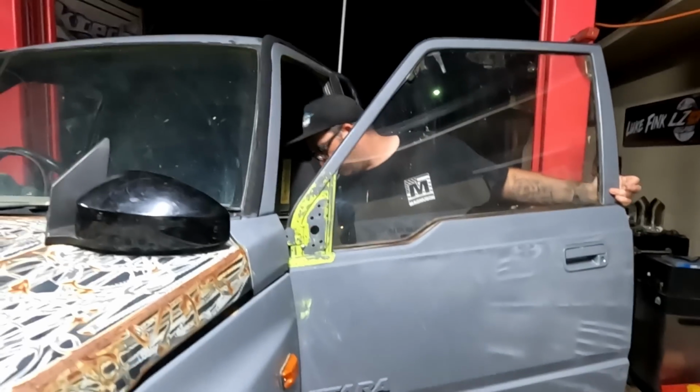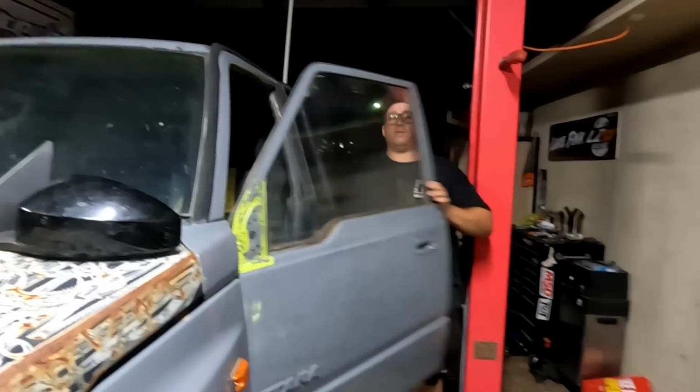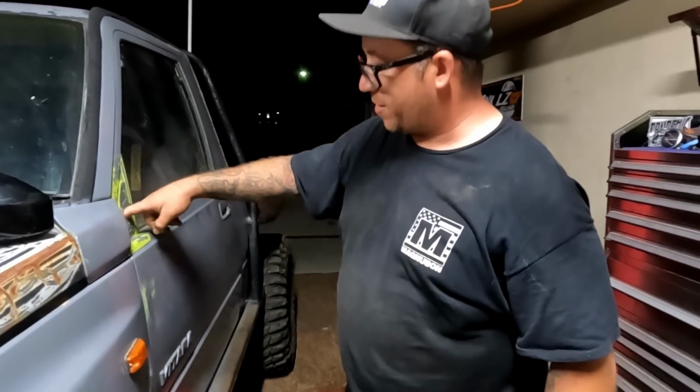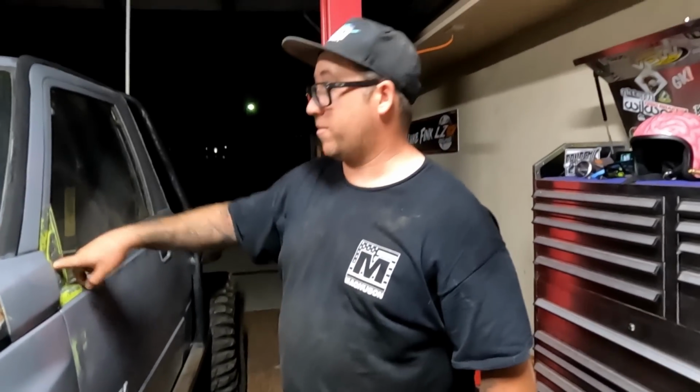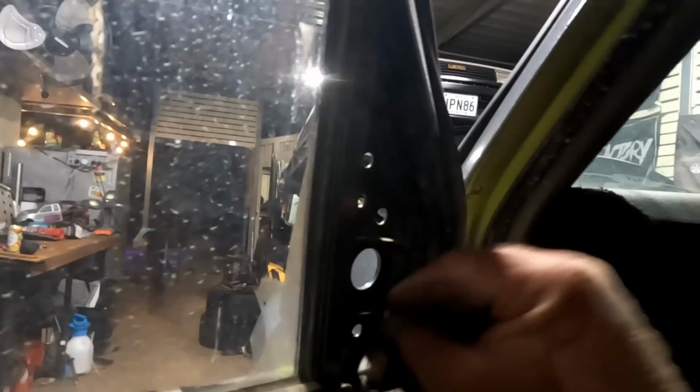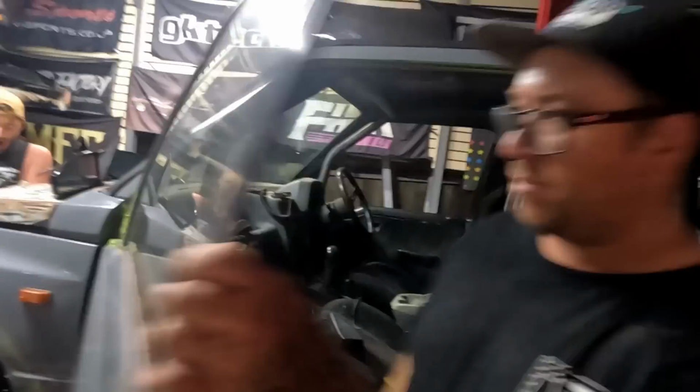Oh, beautiful, easy. That's what we're going to do. But this is just a nice thick little piece of metal. Oh no, I think that lines up right where I don't want it to. If you look in here, there's one little piece right there, which I'm pretty sure is what I'm going to try and drill into. You can't really see it, but there's some... Okay. Yeah, I'll have a look. We'll drill in and see what happens. Sounds good.